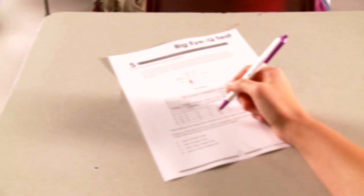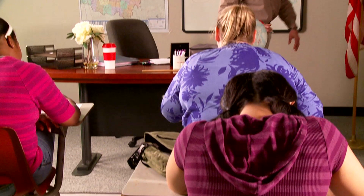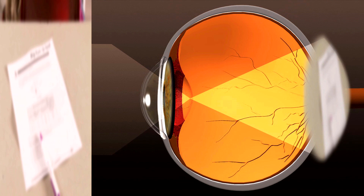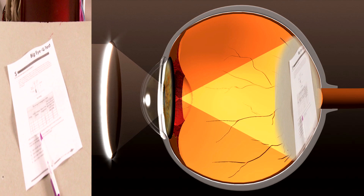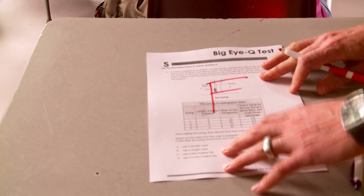Now let me show you what being farsighted, or hyperopia, is like. It makes close objects blurry and hard to see, but you can see far away objects just fine. Farsighted people sometimes have headaches or their eyes get tired when they're reading or doing homework, and they often have to keep their finger on the page to remember what line they're on. This happens when light entering the eye falls behind the retina because the eyeball is a little too short. A trip to the eye doctor can get you set up with glasses or contacts to fix that.